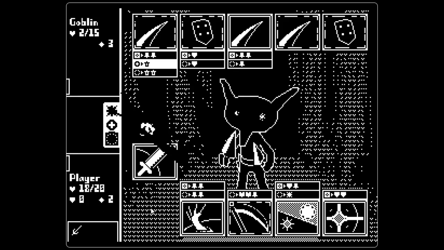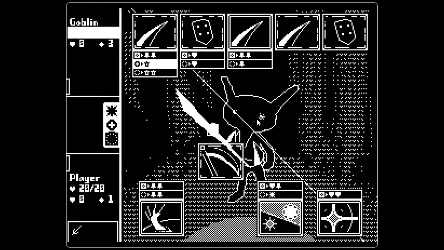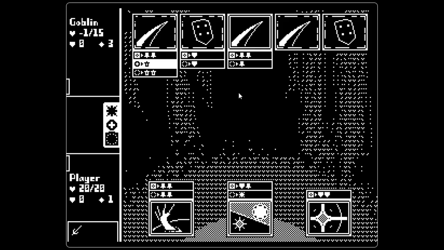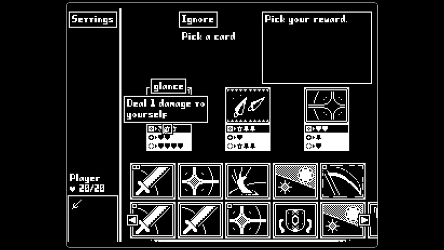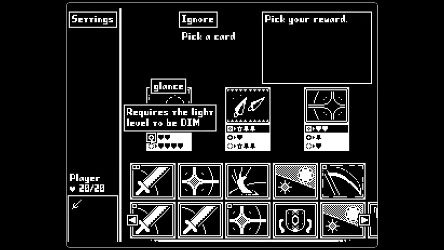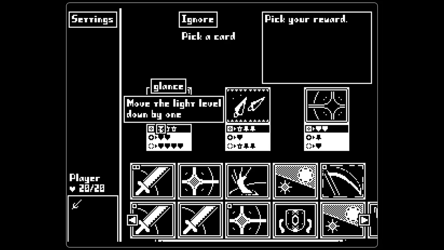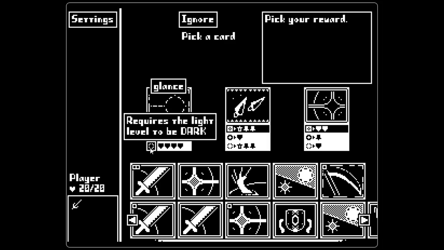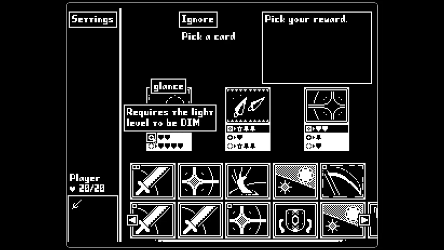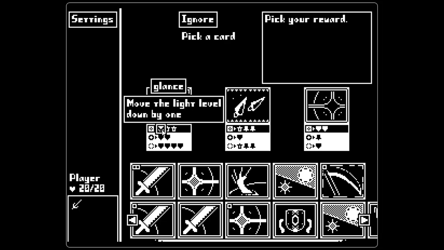You have 2 block, so we'll move this down to dark, and we should get healed back up to full. Beautiful. This is so cool. Oh, we can take the goblin daggers. Glance. No matter what, move the light level down by 1. So the thing is, if you go for something like this, you can remove these symbols. There's ways to remove the symbols and then put them on nothing. If it's dim, this basically does nothing.